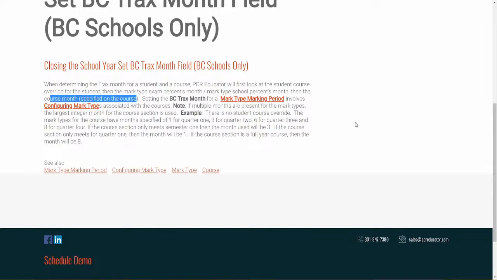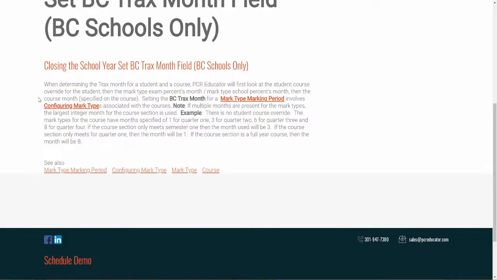So it'll give the highest priority to the override on the student record. But if that month is not populated, then it'll check the mark type screen. But if it's not even populated there, then it'll check the course record and grab the month from there. So before you close the school year, just make sure that you specify the tracks month in the appropriate places.